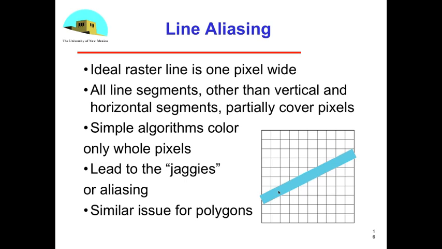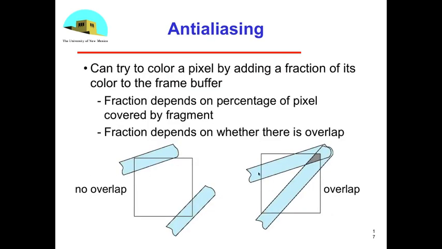Now what you can do that's a little better is to say, instead of saying all I can do is render 1 pixel for each x or 1 pixel for each y, why don't I say I can put a little bit of its color in here, a little bit of its color in here, and composite that. This is where the compositing and blending comes in, and composite or blend that in with the background or whatever else is going on. And that's a standard technique of anti-aliasing called area averaging, so that you look over each area and try and decide what to do.